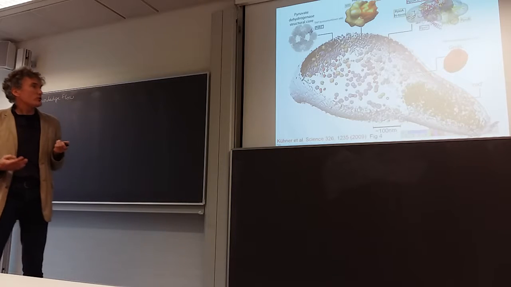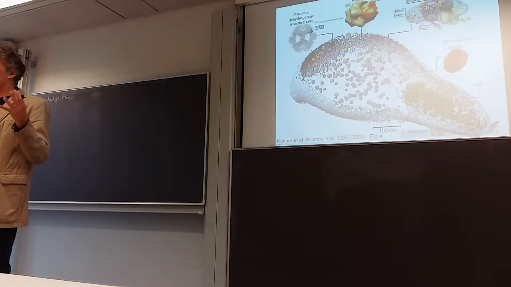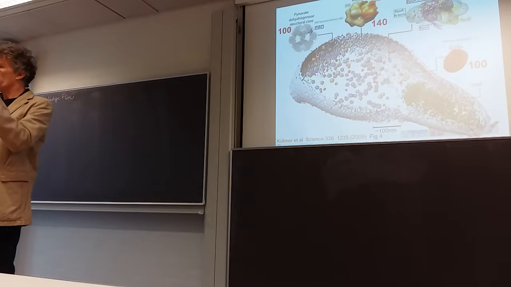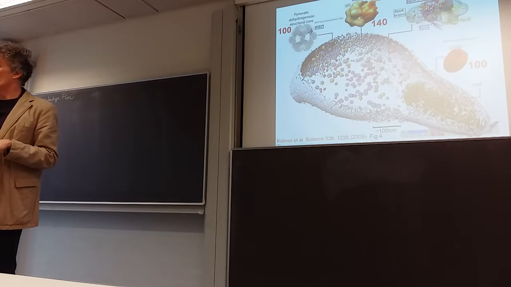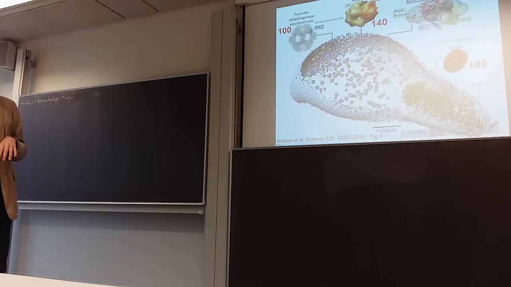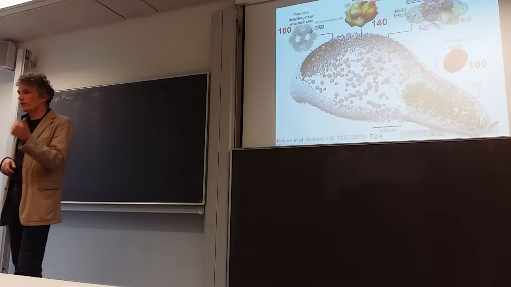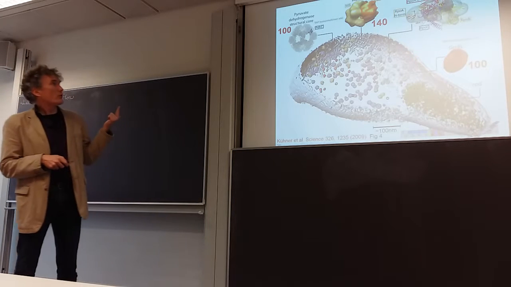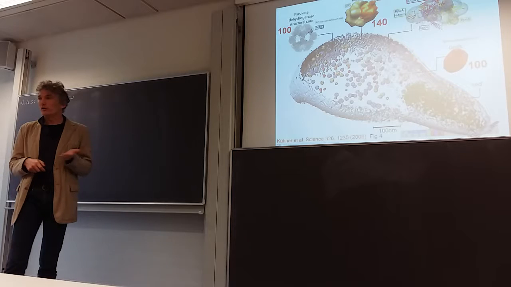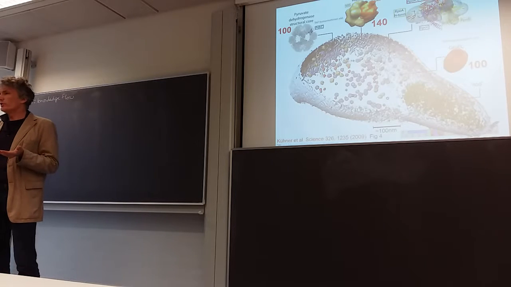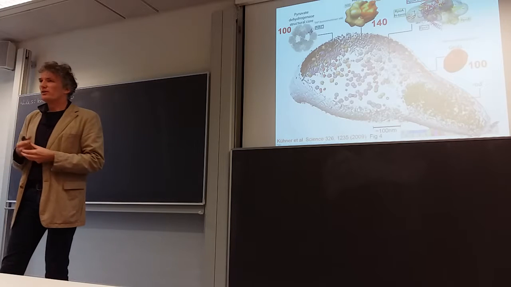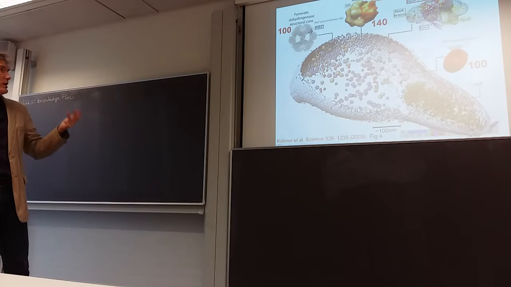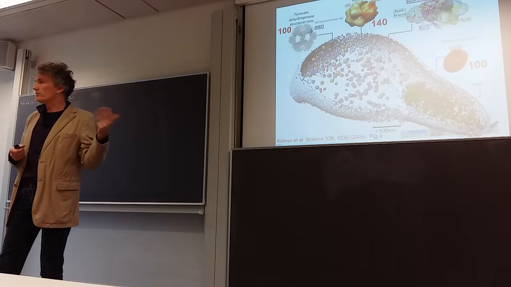And you don't have to do estimates based on titration or mass spectrometry or anything else to estimate the number of complexes in your cell. You can count them. You can say there are 100 pyruvate dehydrogenase complexes, 140 ribosomes, 300 polymerases, and 100 GroELs. Give or take a few. Some blobs might actually be GroEL, but you think, oh well, it's a bit malformed. And there might be a few that you've missed.